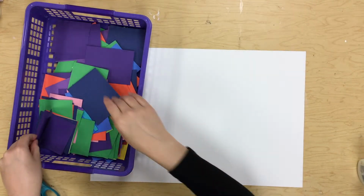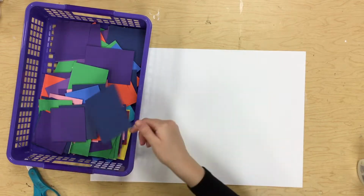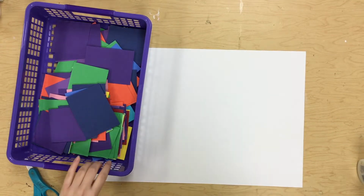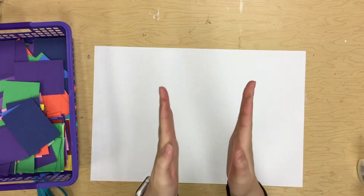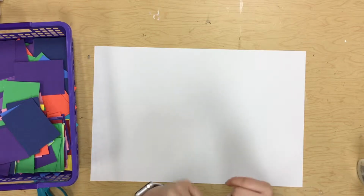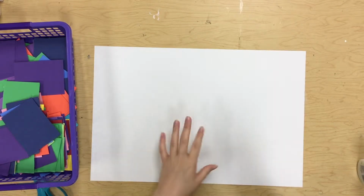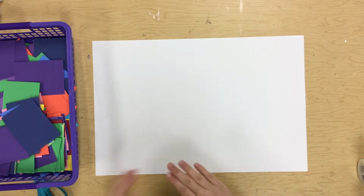Then we're going to be using squares and rectangles today to make our art piece. Because if you remember in his artwork, everything was either a square or a rectangle or a triangle. He didn't really use a lot of weird shapes. He didn't really use a lot of circles. So we're gonna make sure that we're sticking with squares, rectangles, and triangles.